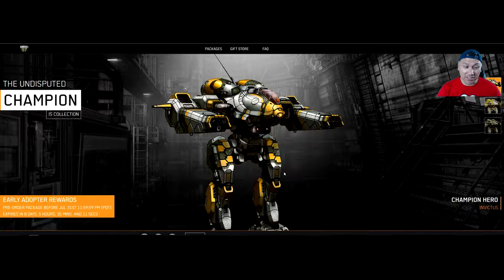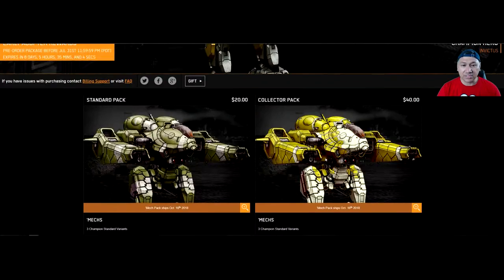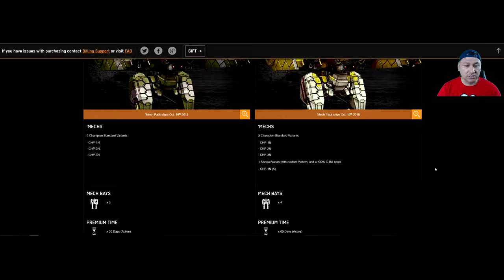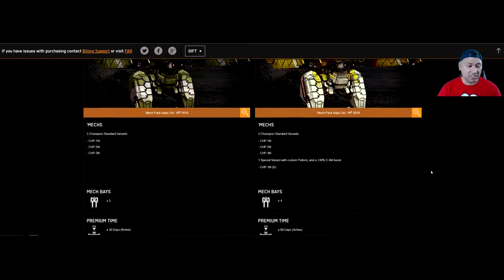Now before we make the decision on getting this, let's take a look at what they have to offer. Like always, they have the two packs, the standard pack and the collector's pack. For the Hellfire, I actually got the standard pack, as I wasn't interested in the heroes or the special variant. Here, standard pack is $20, collector's pack is $40. You get basically the same mechs as the standard from the collector's, except that the collector's get a special variant of the 1N. It comes with the 1N, 2N and 3N. Collector's comes with the special variant again, the 1N, which has the 30% CBL bonus.